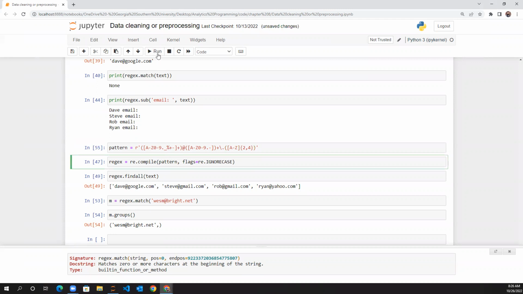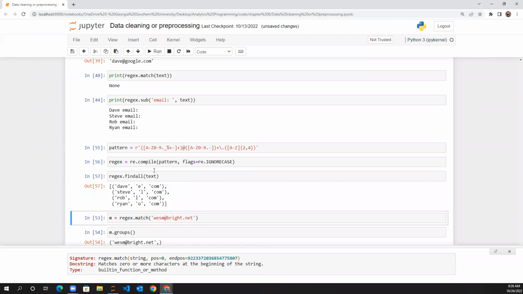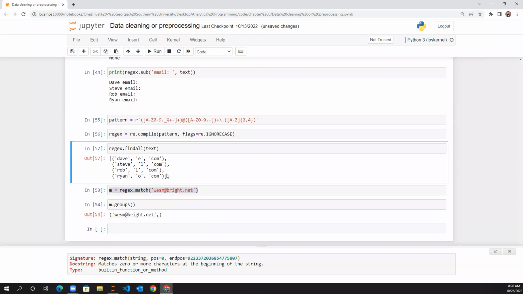Compile the pattern. And then we're going to, yeah, now you can see it just takes all those tuples. Okay. Dear Gmail.